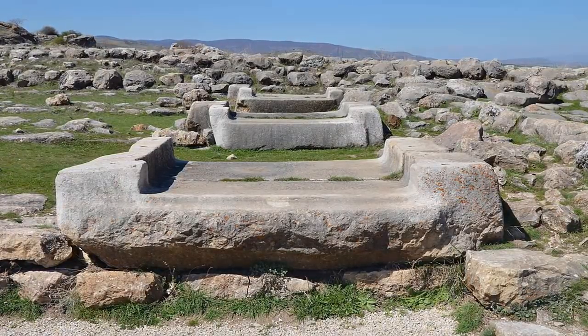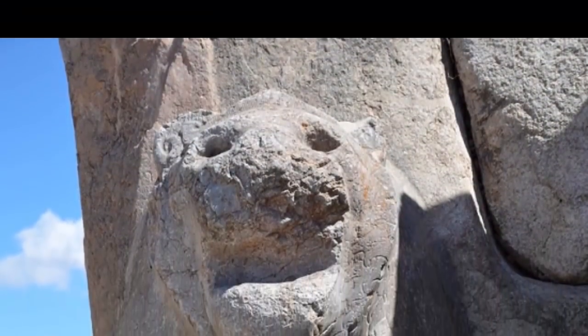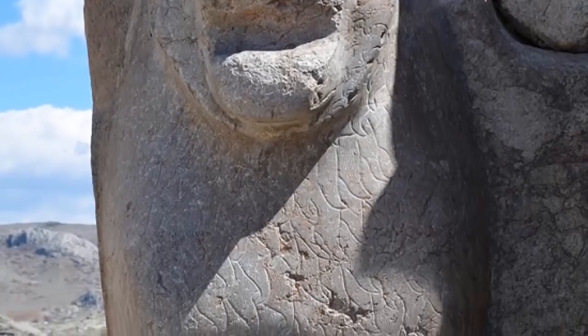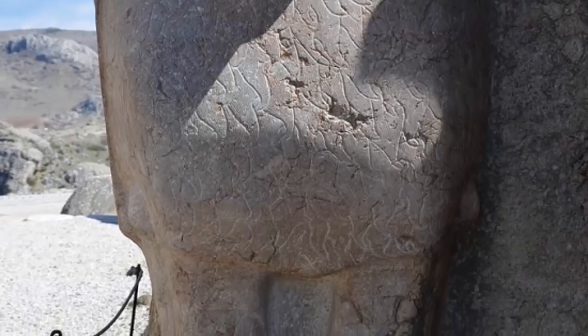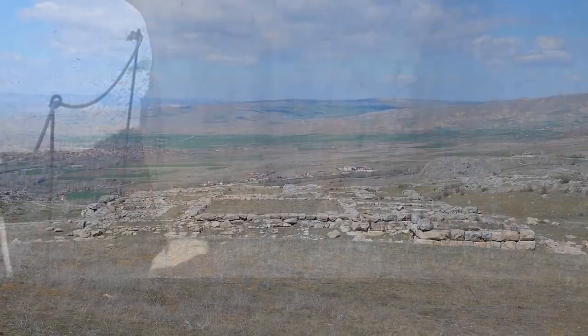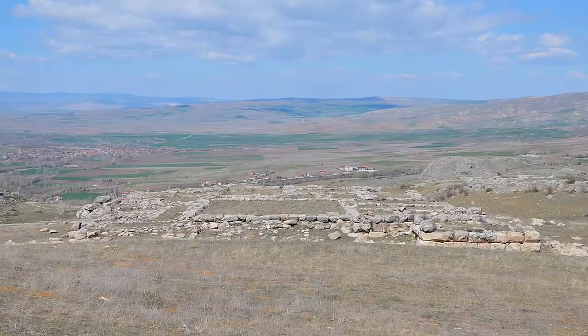It is a site which we feel was clearly the work of a lost civilization, one who utilized now lost techniques and technologies to construct its incredible structures. The site spans a considerable distance, containing numerous temples, castles, simple dwellings, and an impressive strategic layout — one which would have deterred any unwanted guests and stifled any attempted invasion.